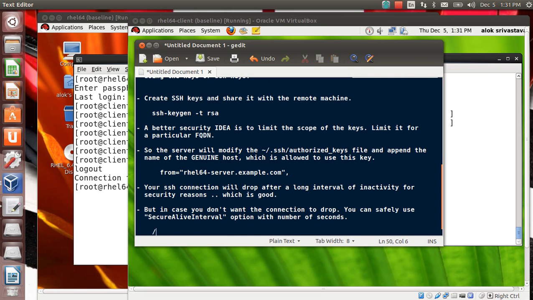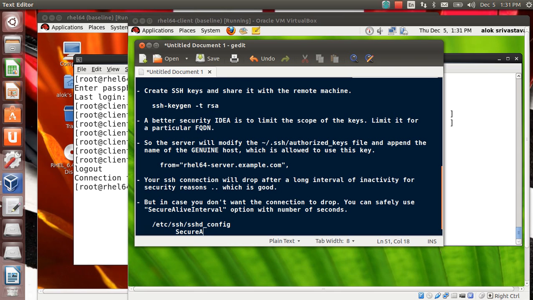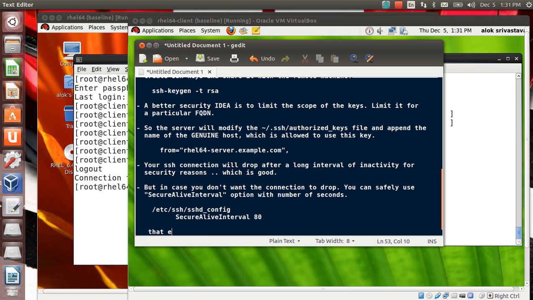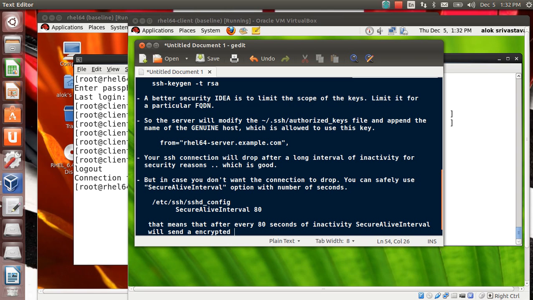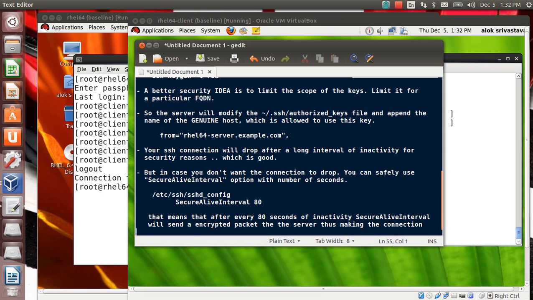So if under etc sshd_config, I just write here secure alive interval, say 80, that means that after every 80 seconds of inactivity, secure alive interval will send an encrypted packet to the server, thus making the connection active.